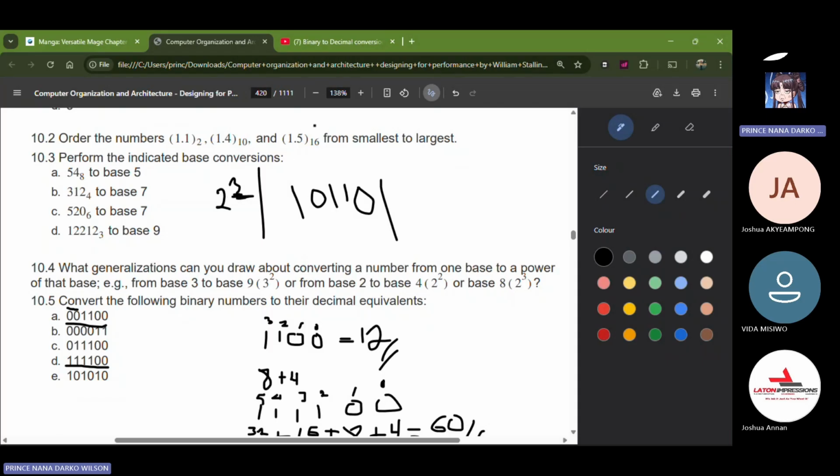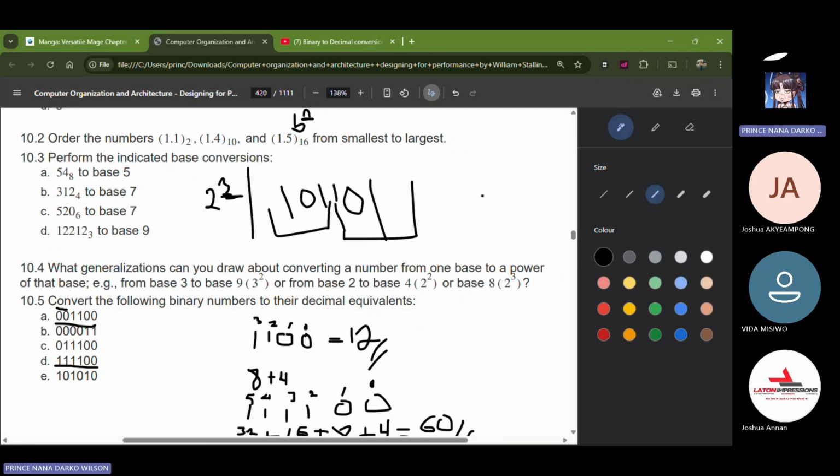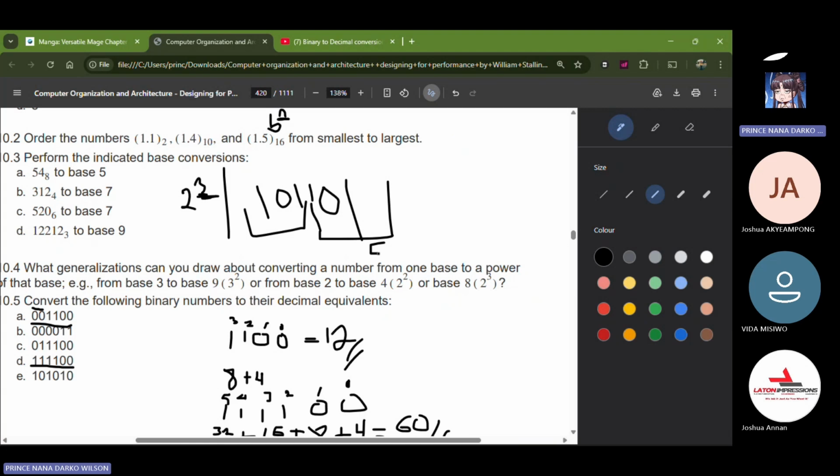Because of the relationship they share, if it is b to the power n, to convert from the base b into the other base, all you have to do is group it into n digits. And in this case, that n is 3. So I just have to start from this side, make groups of 3, and convert each of them individually into their corresponding value in base 10. So when I'm doing that conversion for this one right here, 101, I'm just going to have 5 in base 10.